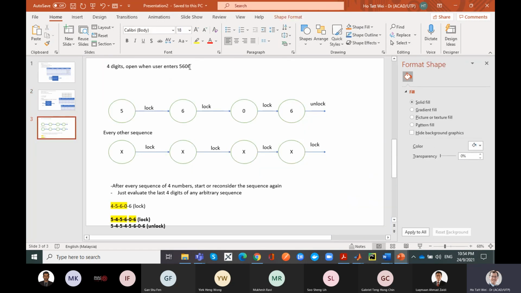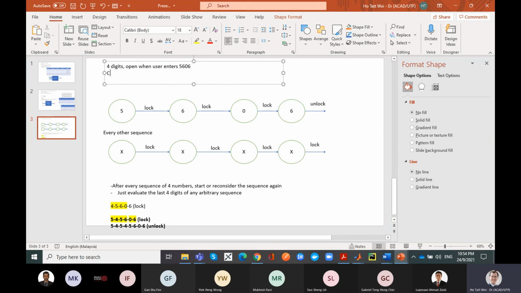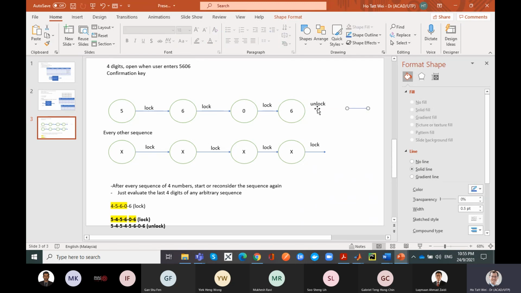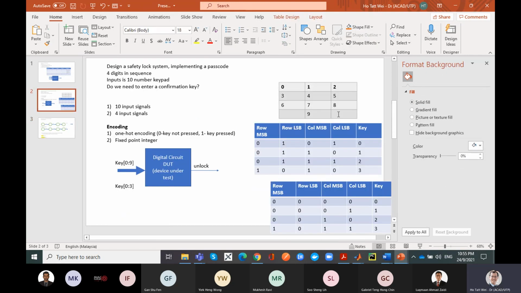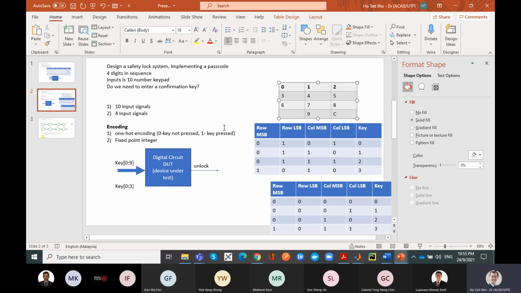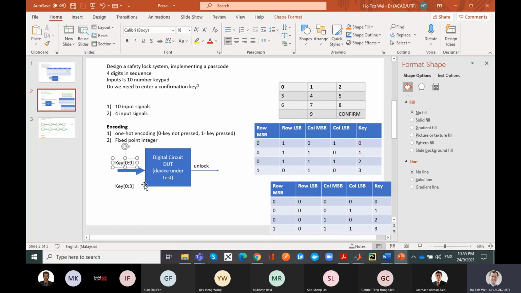If you want to enter a confirmation key, then what you're saying is you evaluate the pin only after the confirmation key has been entered. That means I need to add one more key, which is confirm. I said C lah. And this is no longer 10 lah. 9, 10 signals is 11.